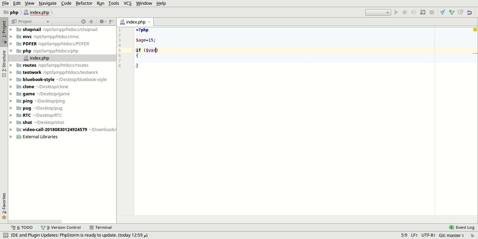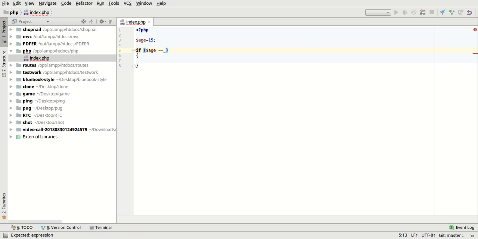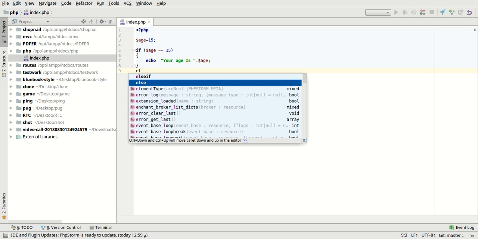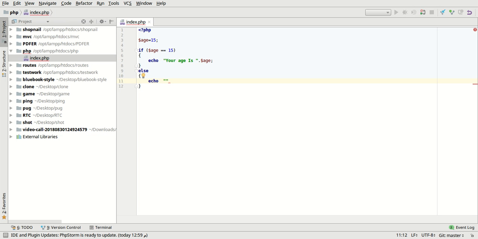I will use if age equal 15, echo "your age is" dot age, this age, else echo "your age must be 15".